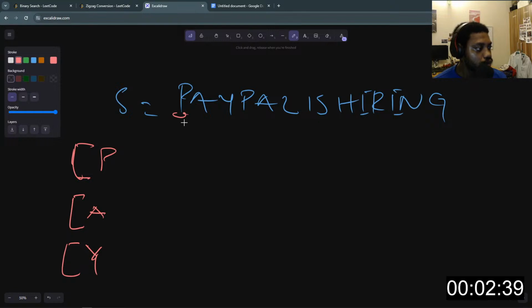I'll put 0, 1, 2. This is 0, 1, 2. So we added these values here. Now the fourth value, the character at the third index, we'll go here. We'll go to P.